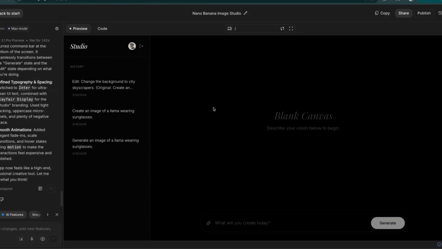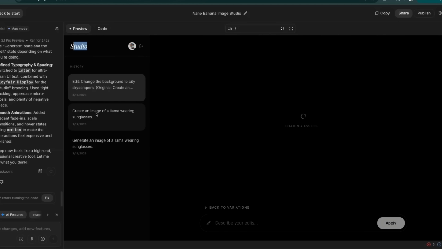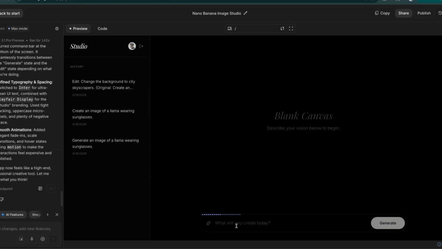Okay, awesome. So now this is a redesigned version. It's calling it Studio. We have our previous history because we connected Firebase Studio. So it's going to keep track of the historical data that we had. But let's actually generate a new image. Create an image of a llama skydiving, jumping out of a plane. Usually, if I just want to create something awesome, I include this very simple prompt. The agent is going to come up with an iteration and then we can iterate on that.